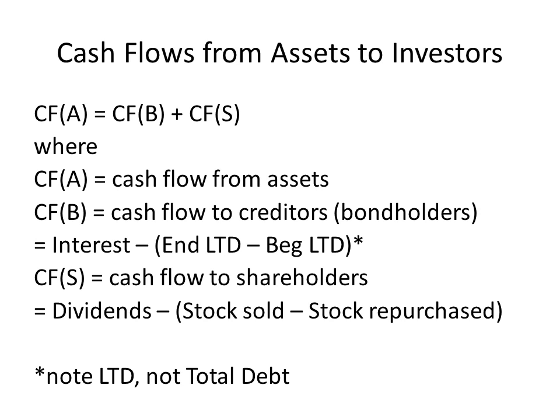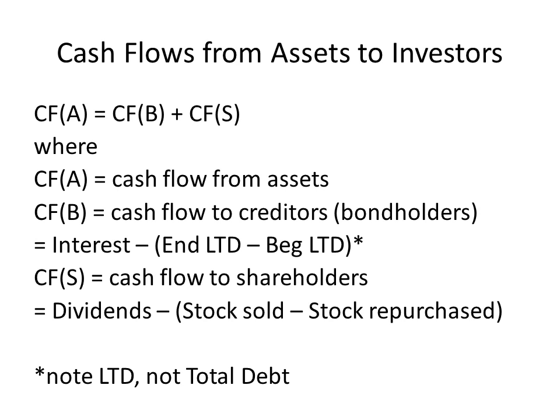Here's a very basic idea. The assets of the firm create cash flows. Where did we get the money to purchase those assets? From the investors, the bondholders, and the shareholders. So in essence, the cash flows produced by the assets should flow to the bondholders and the shareholders. That's what this top equation really says. Cash flow from assets is equal to the cash flow to creditors, which is CF(B), meaning bondholder, plus the cash flow to the shareholders.